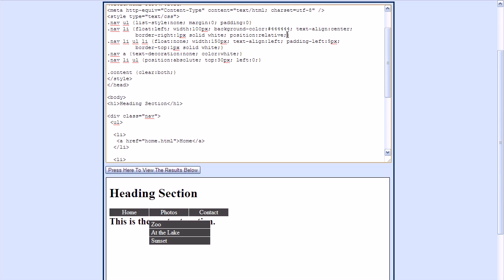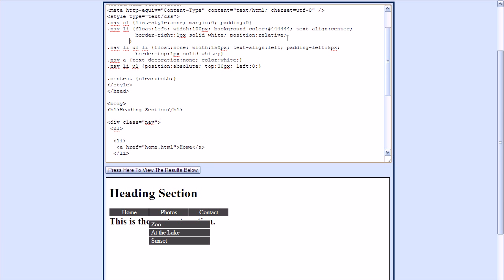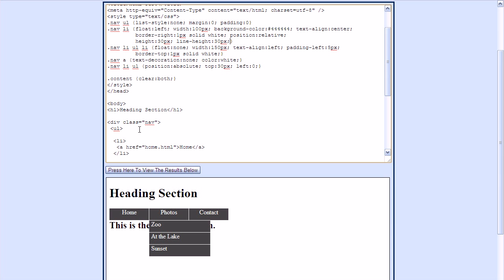So I'll come up here and apply the style right here, and I'm going to set the height property to 30 pixels. And now all of my list items have the same height. And now I also want all of this text to be centered vertically within each of these list items. So I can come up here and add a line-height property, and I'll also set this to 30 pixels. And now all of my text is centered vertically.